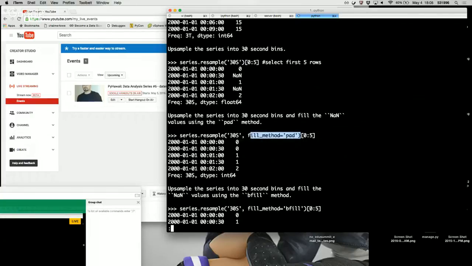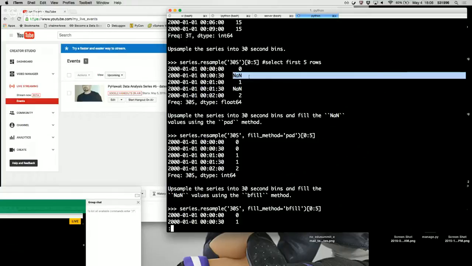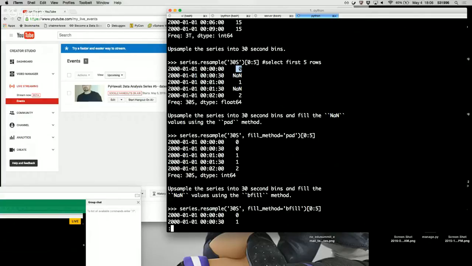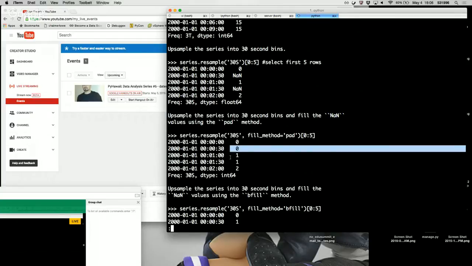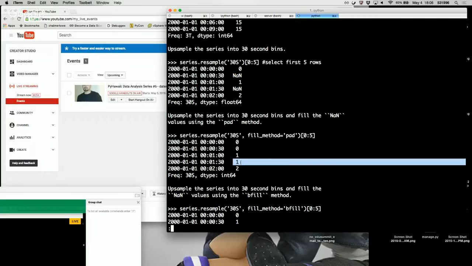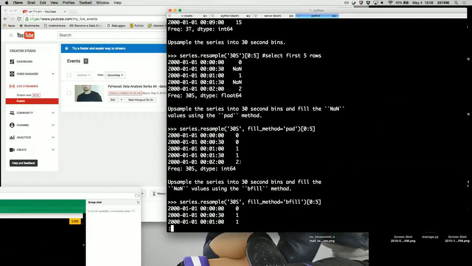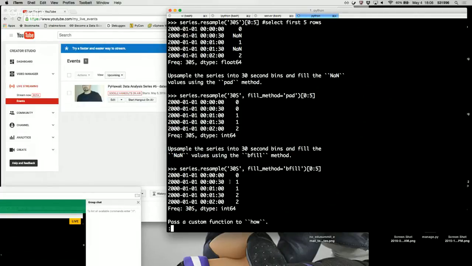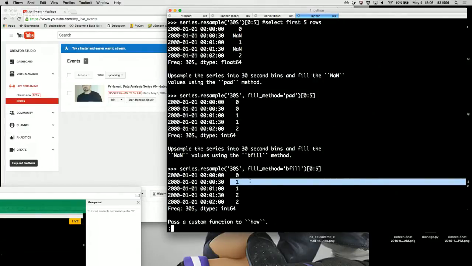For the fill method, if you want to pad it with data instead of having not a number show up, it will take essentially the first value that it finds for that period, in this case 0, and instead of having a not a number because it didn't know anything, it will replace not a number with a 0. When it finds a 1, instead of having a not a number, it'll replace it with a 1. If you want to go the reverse direction, you say, all right, I want to do a backwards fill. There was a not a number here. Instead of filling it with a 0, like you do with forward filling, I'll just go backwards and find the 1 and fill the not a number with a 1.